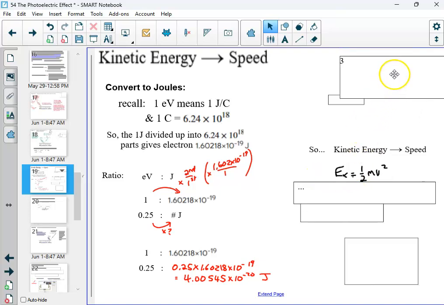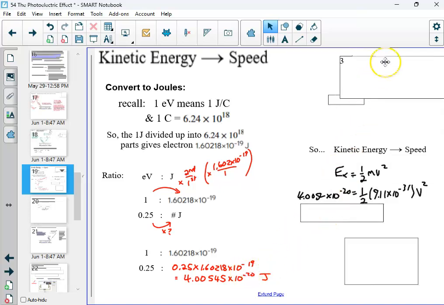And then after that, you're going to convert to speed, or velocity, whichever you want to think of it. You have direction, so you're going to have the energy in there, and you're just going to multiply both sides by 2, and the mass is 9.11 times 10 to the negative 31 for electrons, so you divide that out. So you're multiplying both sides by 2 and dividing both sides by the mass of the electron, and getting 2.96 times 10 to the 5 meters per second.